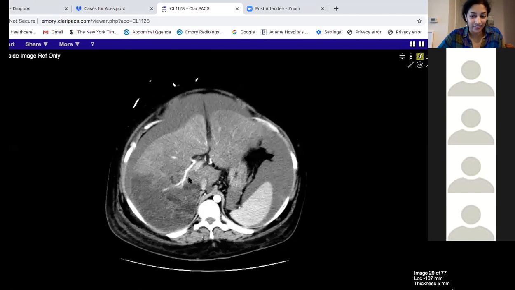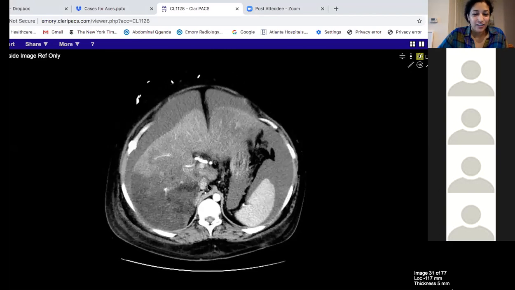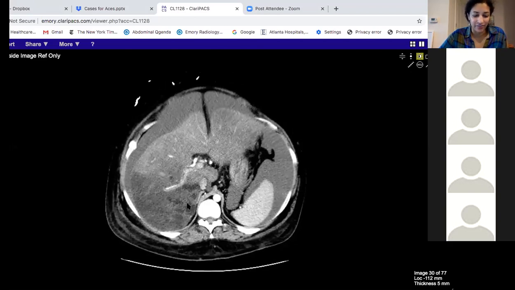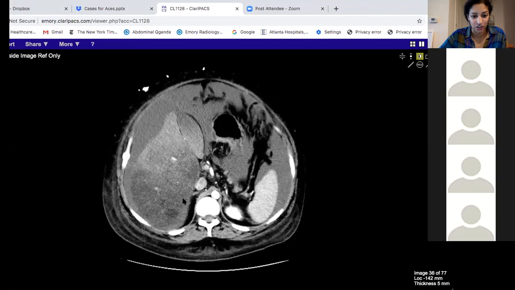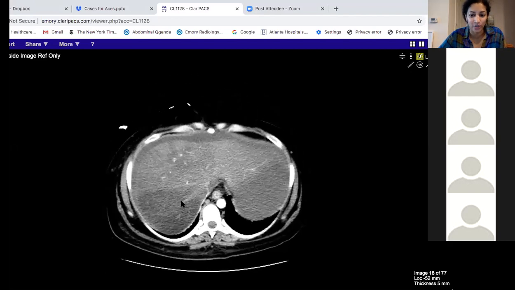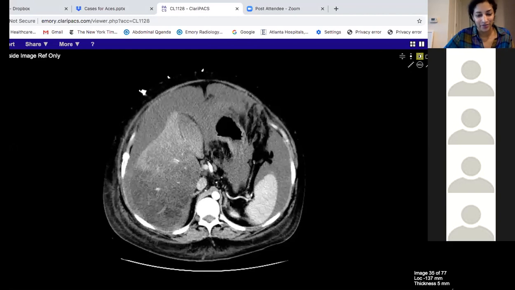Kedar says fatty liver, another guess for Budd-Chiari. And then Gitanjali says steatohepatitis. Excellent. So this was actually called, at a different hospital, a hepatic infarction, and they were concerned about Budd-Chiari syndrome. They started the patient on anticoagulation, and the patient ended up starting to have a bit of a GI bleed.